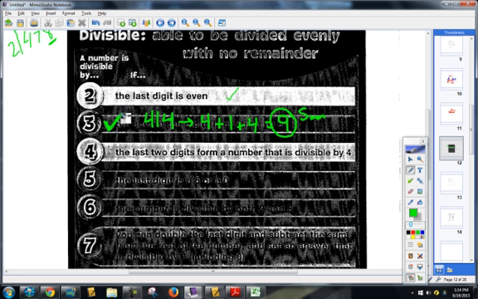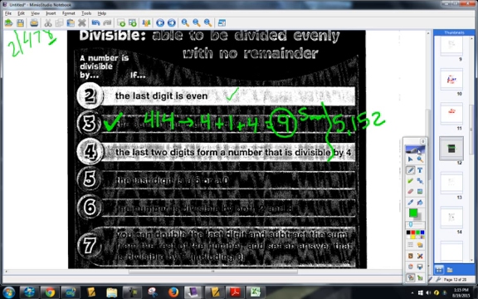Yes, it does. And I can ask this two ways. I could say, does 9 have a factor of 3? Or I could say, is 9 divisible by 3? And yes, it is, because 3 is a factor, because 3 times 3 is 9. Now, if I gave you a different number, let's say I gave you 5,152. Okay, now we're going to check to see if it has a factor of 3. So we're going to add the digits.